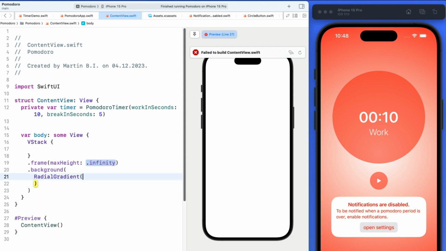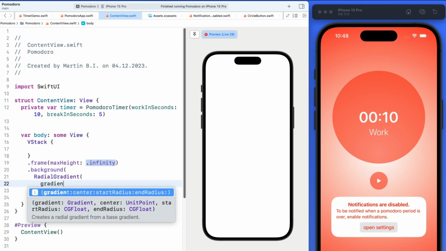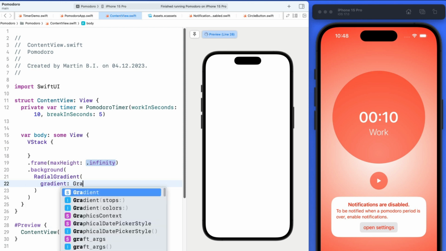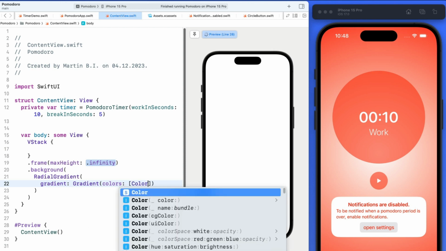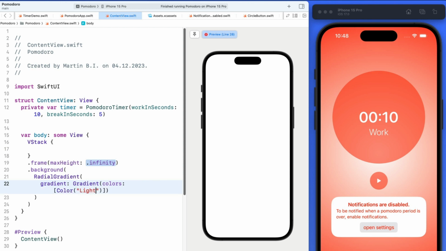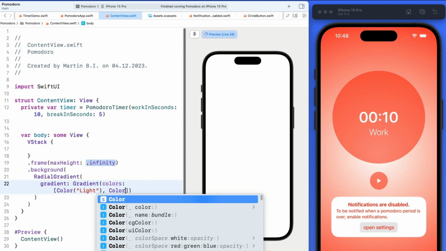And this takes a gradient with colors, and the colors we're going to use are the two we've defined in the assets. So we have the light color and we have the dark color.